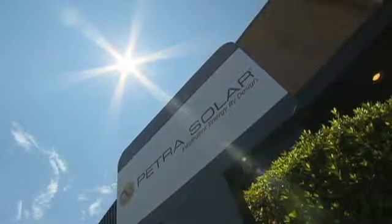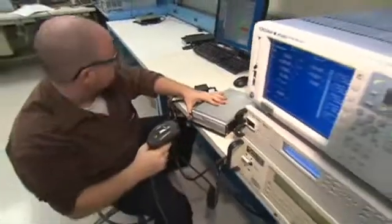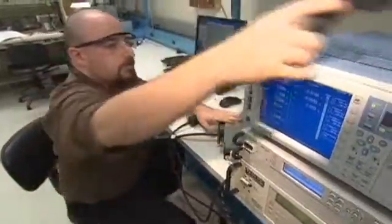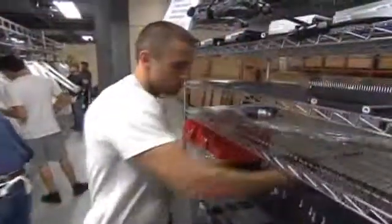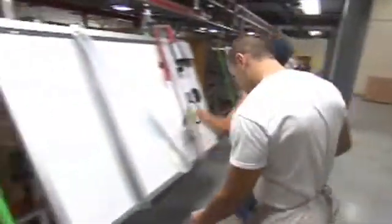Petra's workforce grew tenfold over the last year. It expects to add hundreds or even thousands more jobs if it can land contracts with other utilities. We created practically a full spectrum of jobs — PhDs that work for Petra Solar, as well as highly intensive labor work for assembling the systems. We're very proud of that, given the economic environment that surrounds us.